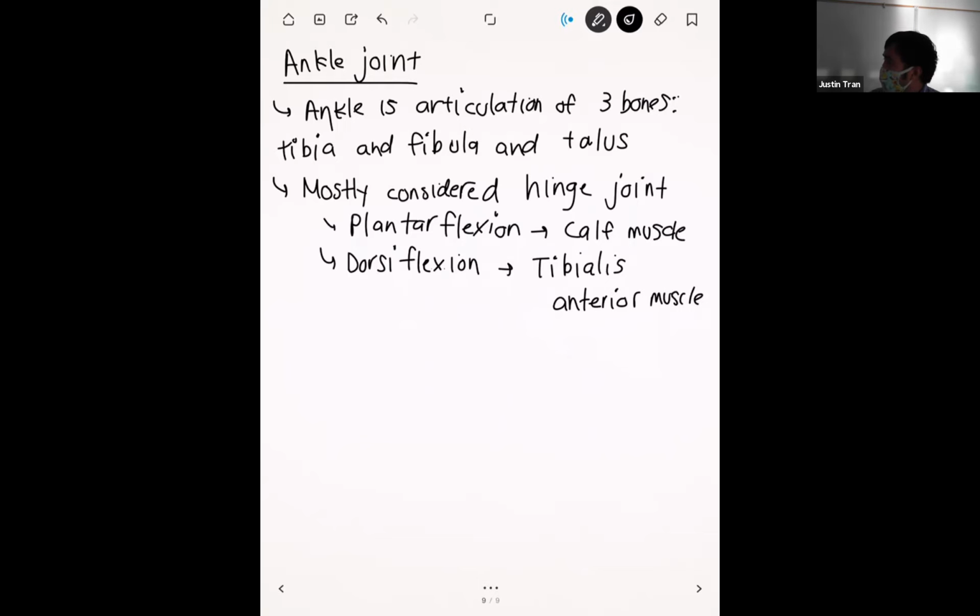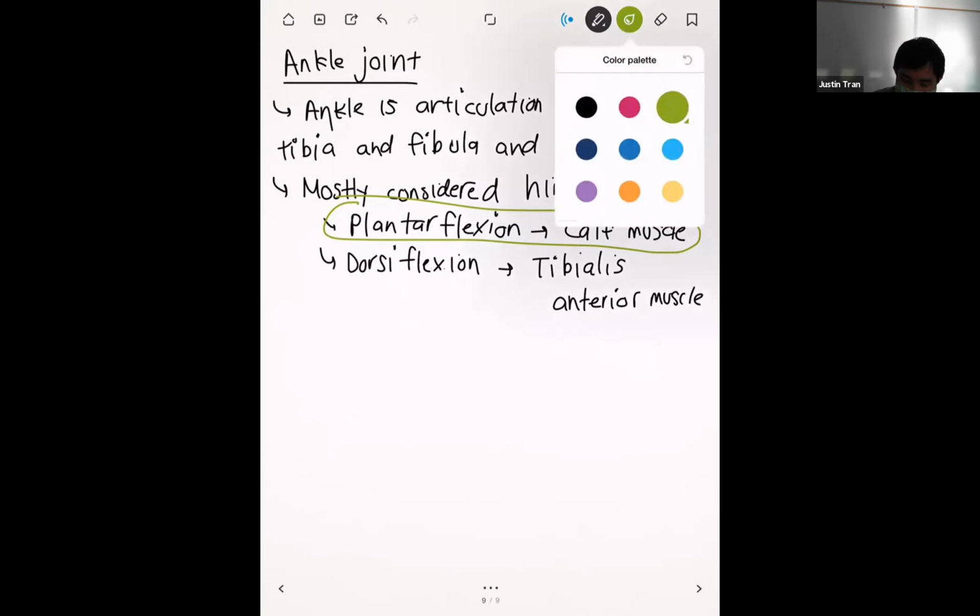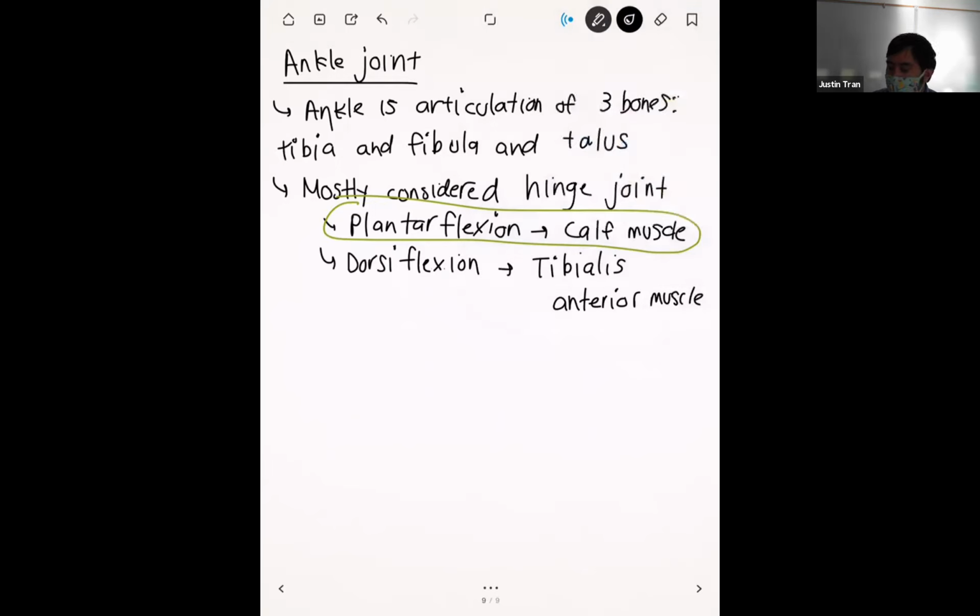And so it's possible that you have a lateral and medial version of the knee, of the ankle, sorry. But these are the two main actions. And of these two, the one that's by far a lot more important, especially for regular walking or jumping, is the action of your calf muscle. So in this example, we're going to examine how the calf muscle acts on a foot that's plantar flexed.